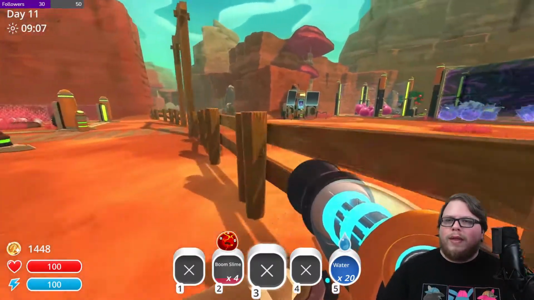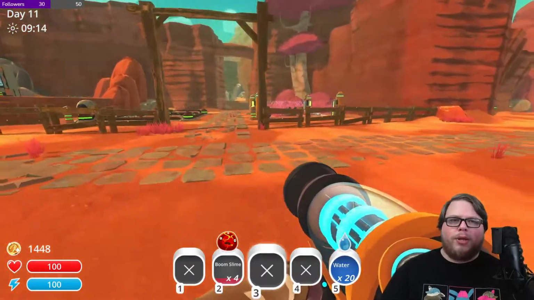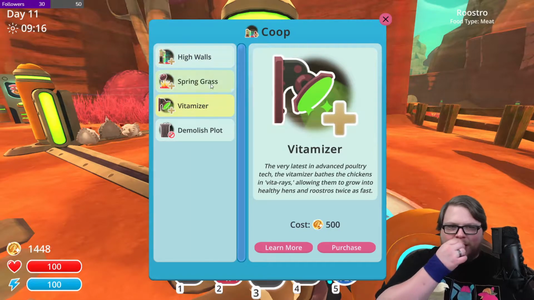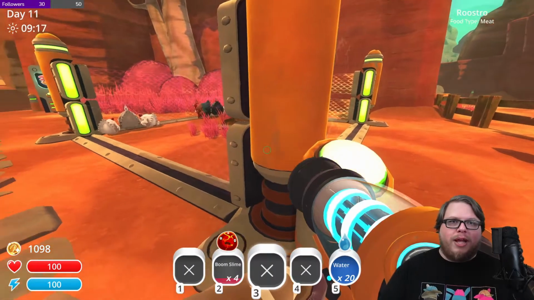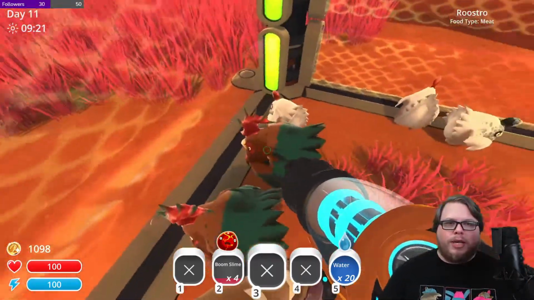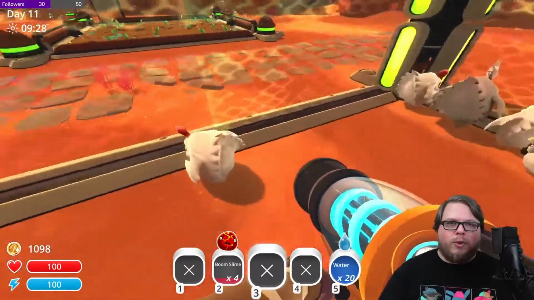Do an upgrade and then feed the tabby. Do an upgrade on what? Can we upgrade the coop too? Vitamizer, spring grass, high walls. I don't hate high walls here, because we've had a couple times where the chicks get out. All right, what do we need in here? We need the stony hen, is what we want to take over.